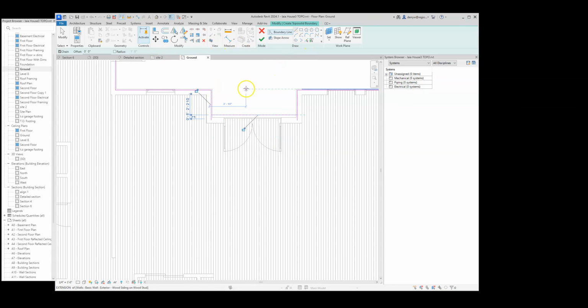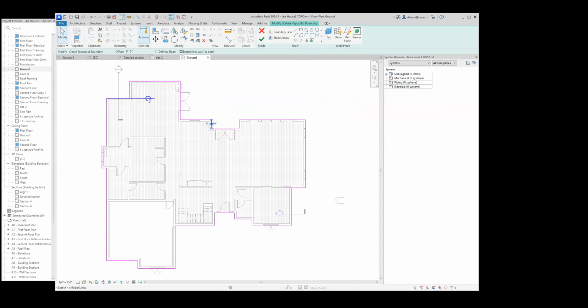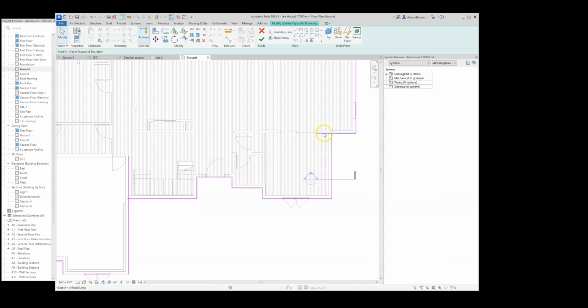I'm going to hit escape and just come in here and modify this, because we don't want these lines to pass by each other. So this one needs to, you can either use the trim, or I like to just drag it. It's easier. I think I have this thing. Well, there's one mistake over here.